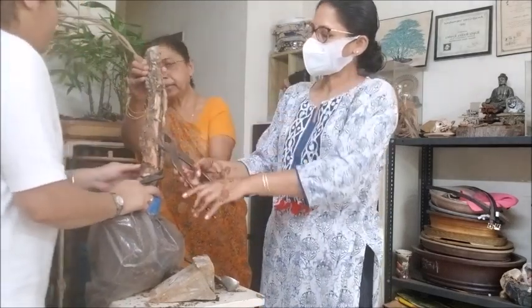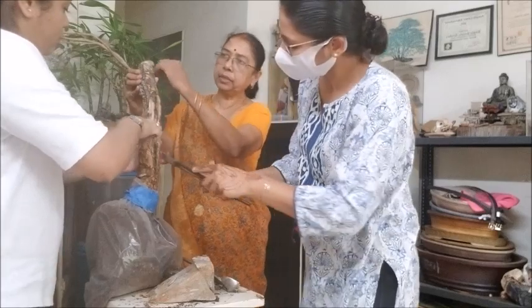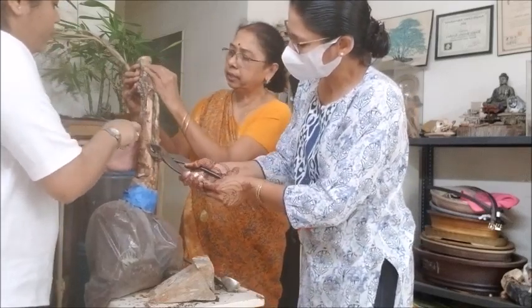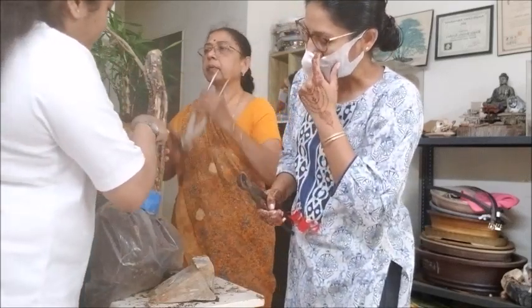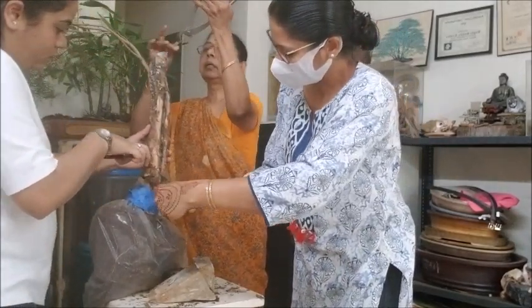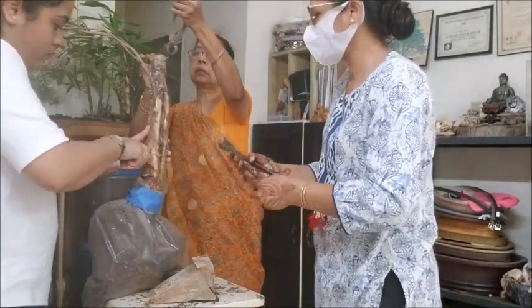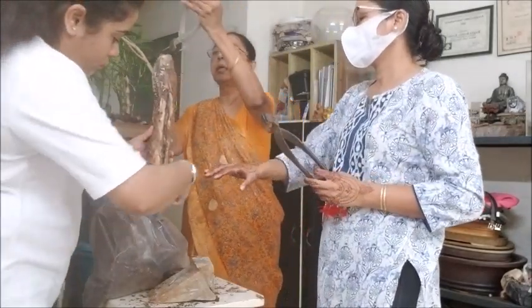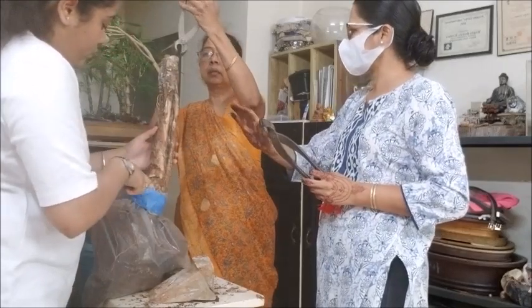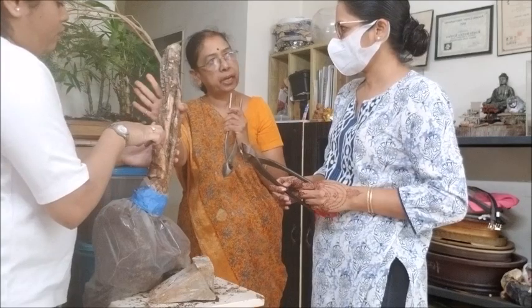No, it will be like this here. Only on the front side we are removing. So we are exposing it as a front. And this is a shari we are making. Nursery as it is.